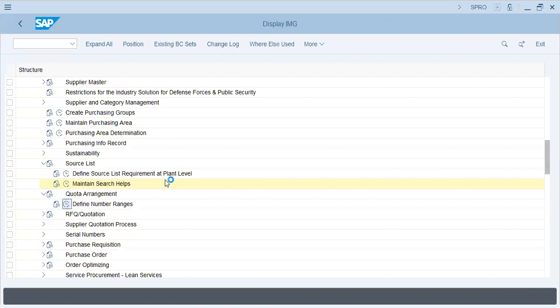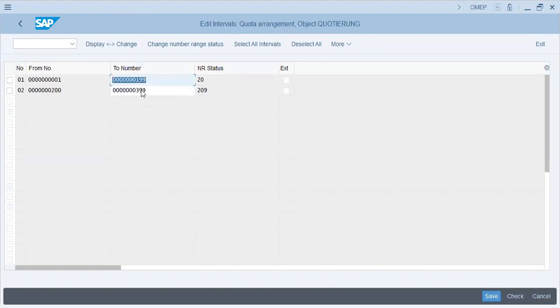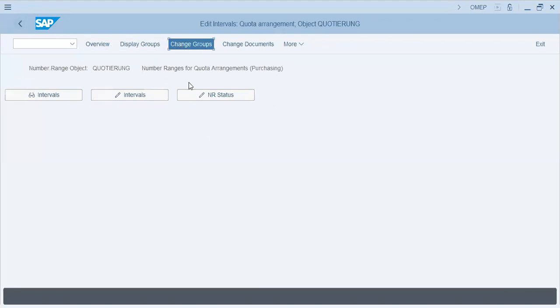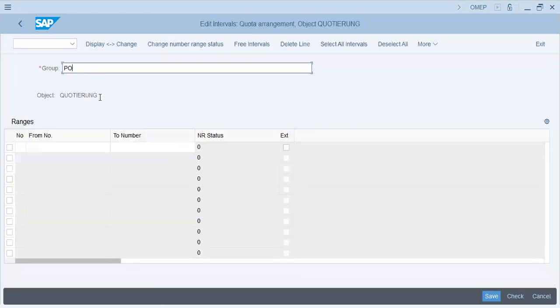Number ranges. Let's see what the number ranges are here. Intervals are 199, 399. Change groups. Let's see what change groups are there. Quota arrangement 299, Q non-assigned elements. We can create a group. POP G, POP G quota arrangement.